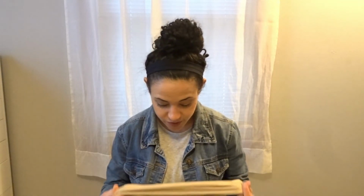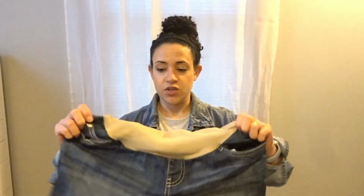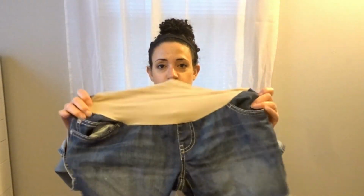And then this is the pair I got at the thrift store. They were literally on top of the rack, like someone had broken the hanger and just threw them back on top of the rack. Indigo Blue is the brand. I don't know if they make exclusively maternity clothes. I did see this brand on eBay when I was looking for maternity shorts, so it's possible. I'm not sure. But it has, again, that stretchy top and cute pockets.